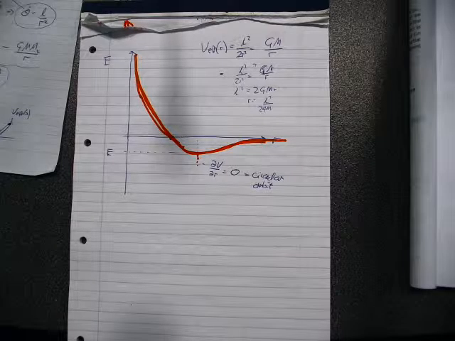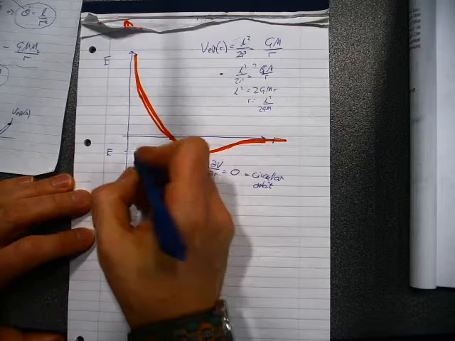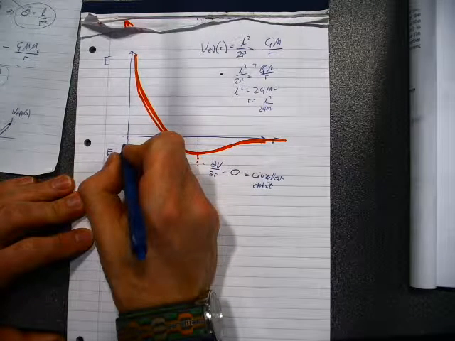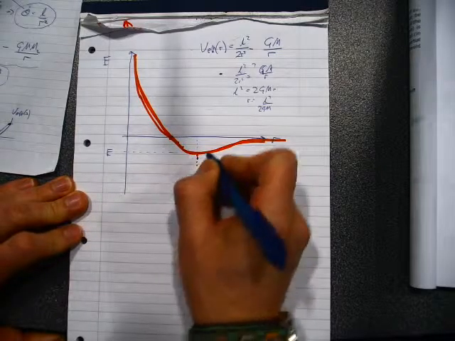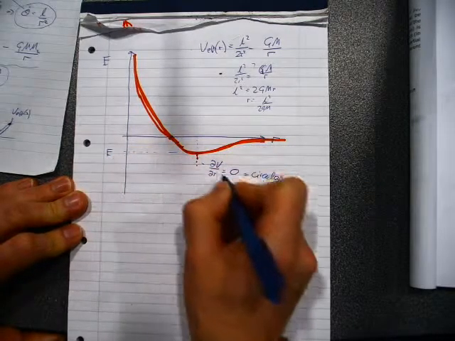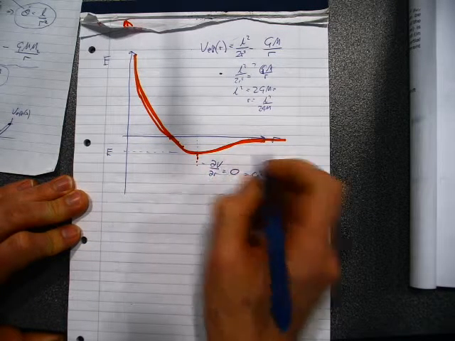Brilliant. This is awesome. So if you had slightly more energy than that, you're right. So let's have a little bit more. This here is our circular orbital energy. Okay, so we have exactly that energy. dV/dr is equal to 0. dV/dr is actually the force. The derivative of the potential is the force, right?